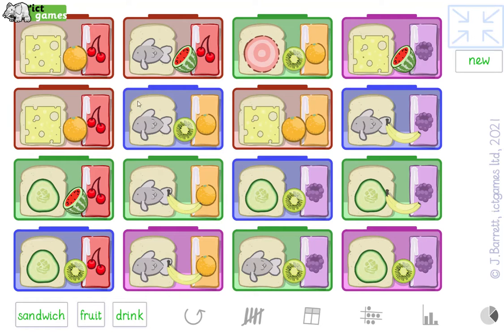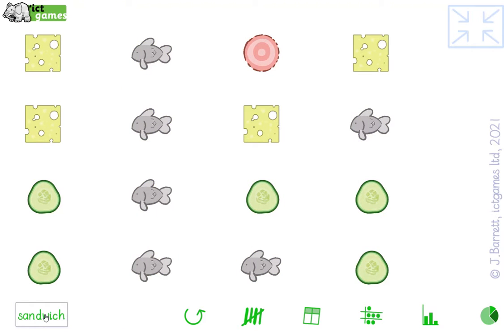Now, none of this is clickable. That doesn't do anything for now until you choose what you're going to sort by. So I'm going to sort by sandwiches. Okay, so it strips everything out and just leaves the sandwich flavours. And I can say to the children, look, this is still really complicated, and I can pretty much tell what's most popular, but still it's not as clear as it could be.